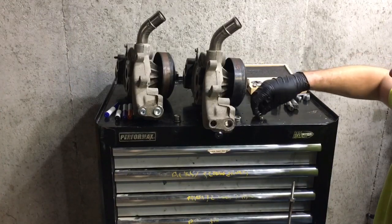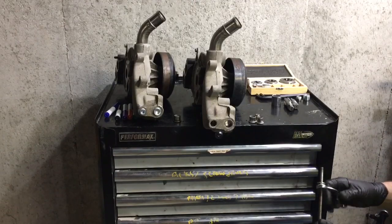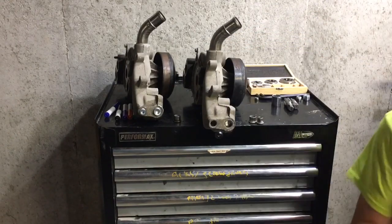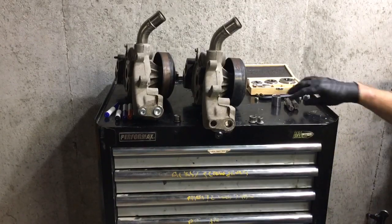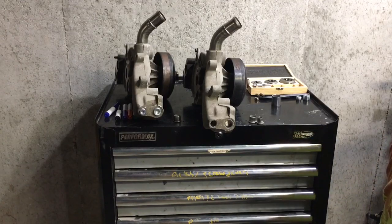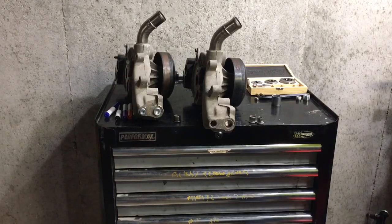Now, the process from here is just taking your little $15 Harbor Freight tap set and carefully putting some threads into that housing. And then putting some decent thread sealer on your pipe plugs and plugging that off, and you're done with it.